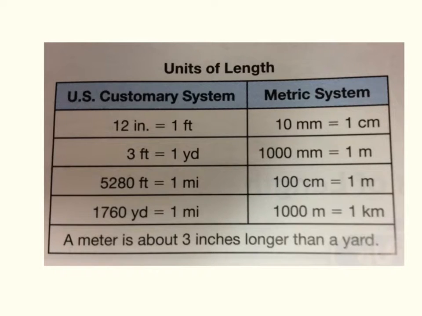Okay, what I would like for you to do is copy this chart directly into your notes. The more you can get mentally familiar with them, the easier this whole lesson is going to be. So you can go ahead and just put US system and metric system. You can skip out that word customary. So the US system and the metric system. It is the customary, that's the common US system, and then the metric system.